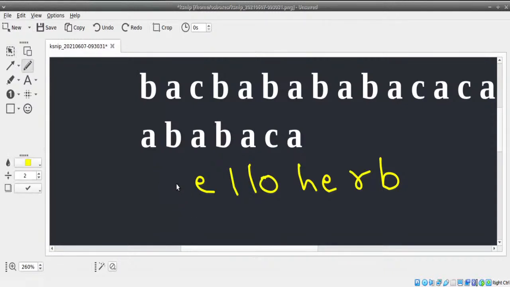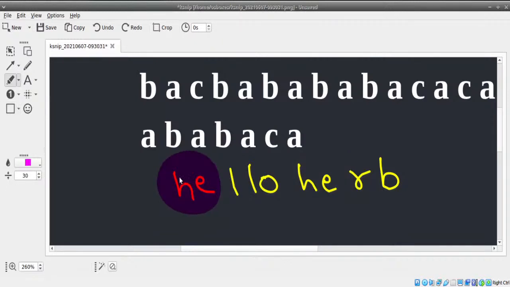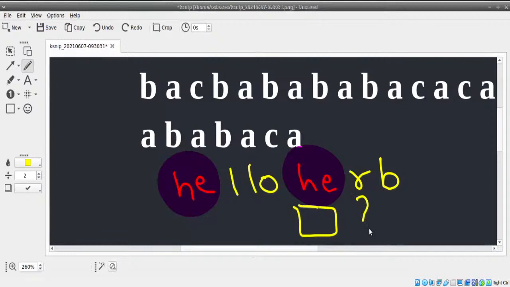In the string hello herb, HE is repeating. So this is a prefix. This is a starting part of the string which is repeating somewhere else. So wherever prefixes repeat, I need to mark them separately. Why am I going to mark them? I'll explain that in a while, because it helps our search perform much easier.